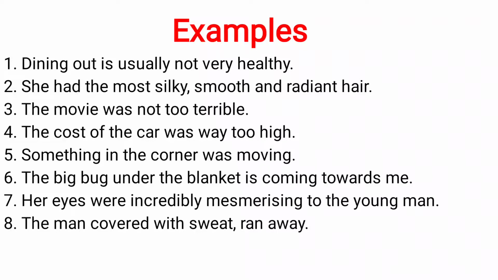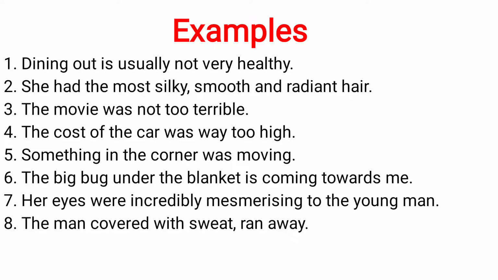The movie was not too terrible. Now, not too terrible. So, basically, we are talking about the movie. So, these three words, this group of words, which is called adjective phrase, is describing the movie. But this phrase is linked with this noun with this linking verb, and that is why this particular group of words is known as predicative adjective phrase. You can simply call it adjective phrase because it is describing the movie, and if you want to explain it at an advanced level, then you can use the word predicative adjective phrase.